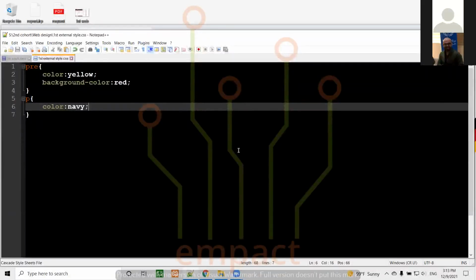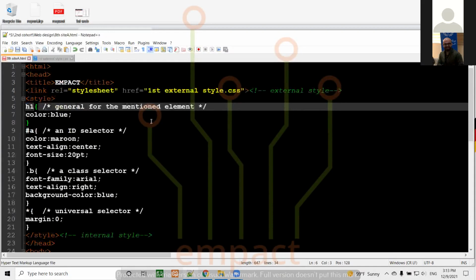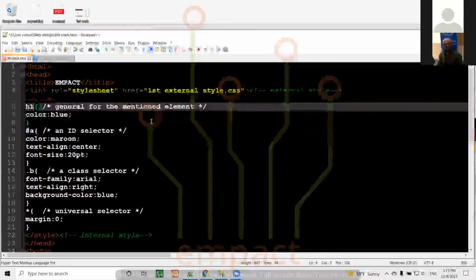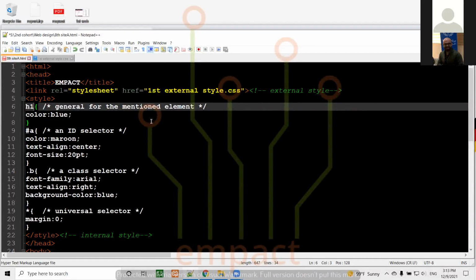You can use the external, you can use the internal, but keep in mind that if you use the external, you don't need to use internal and inline. But if you decide to use internal, this way you are ignoring the external one.